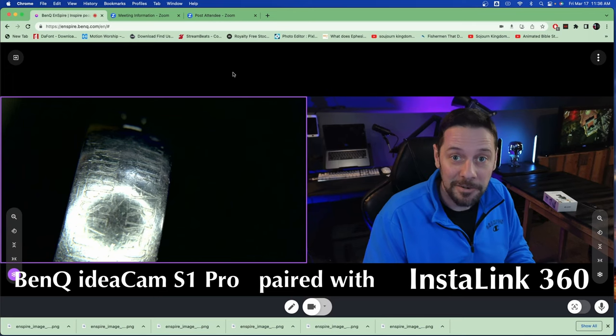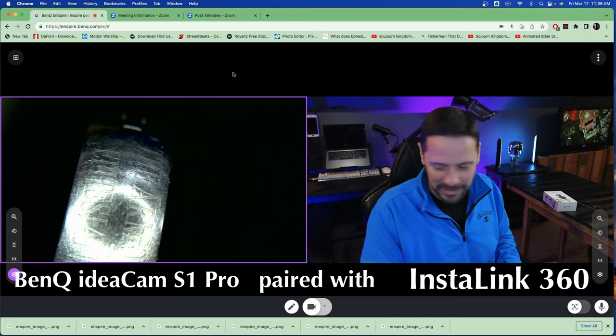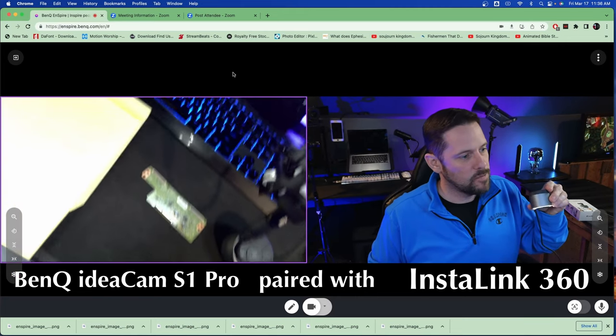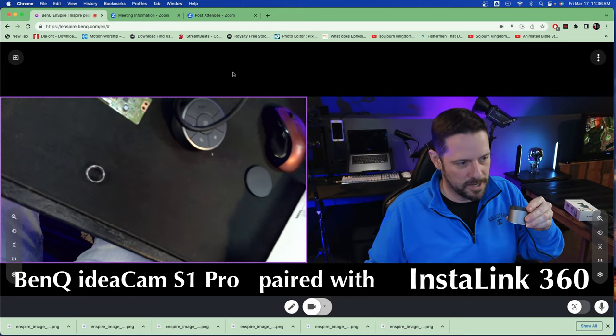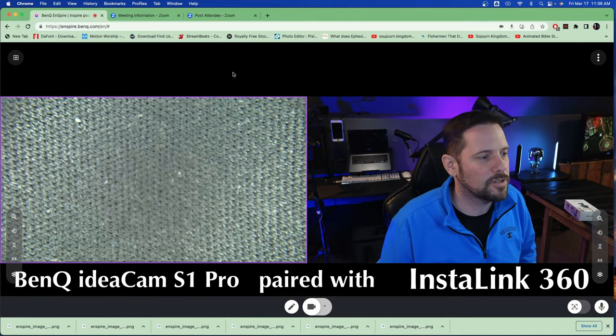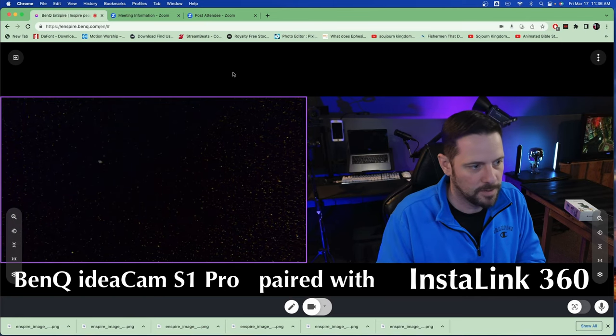Seriously? Seriously. Cool. So cool. I mean, look at this. You're looking at my desk and you're like, oh, wow, that's a nice little mouse pad. Look at that. Looks kind of clean. How clean do you really think it is? Look at how crystal clear it gets into the fibers.